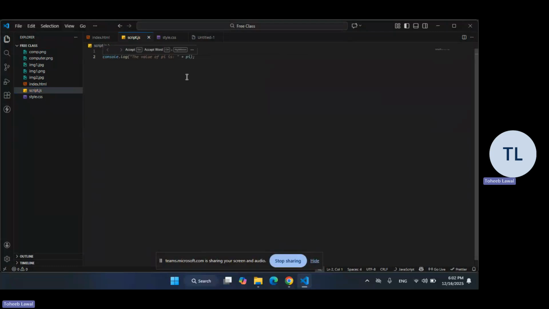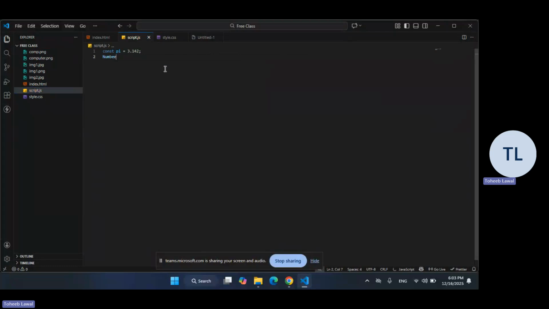We now have different data types we can use. We have number, string, boolean, null, undefined, object, and array. So let's start with number.